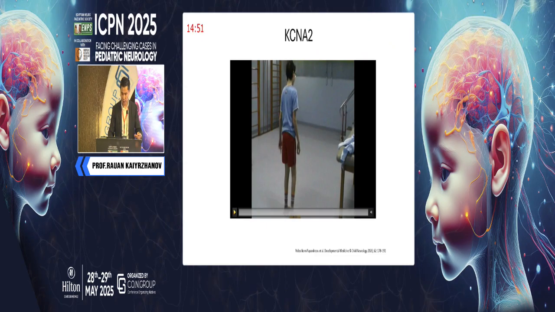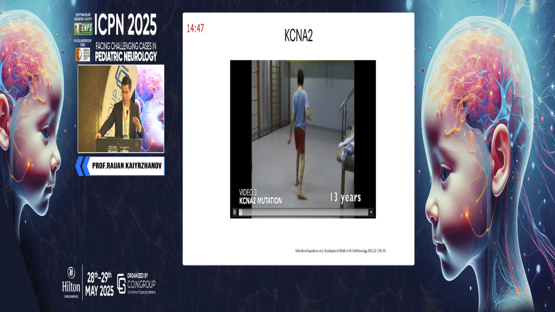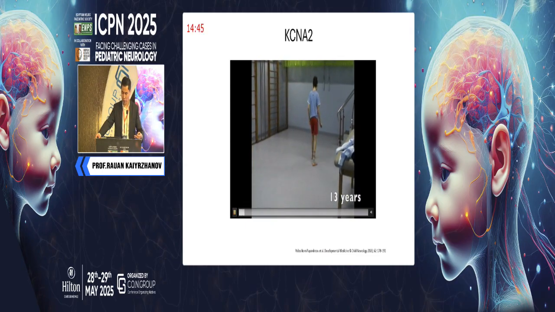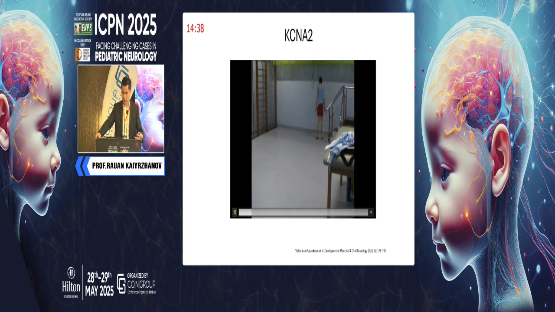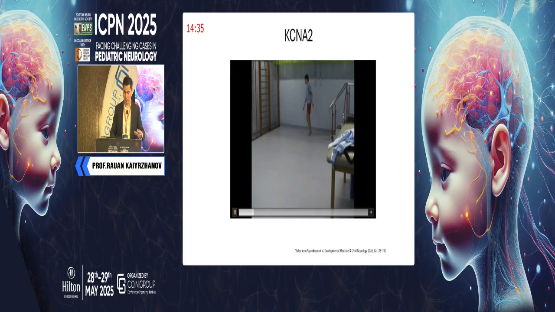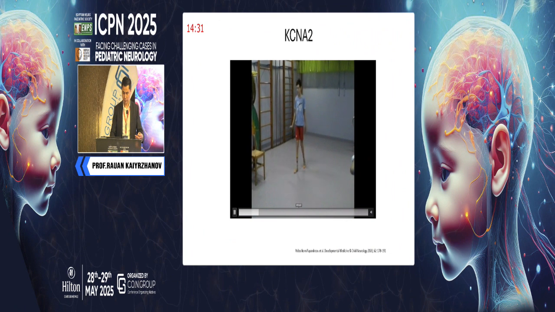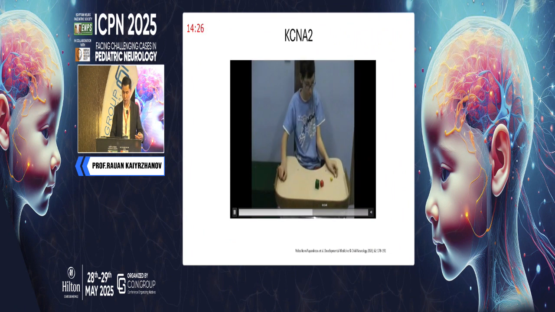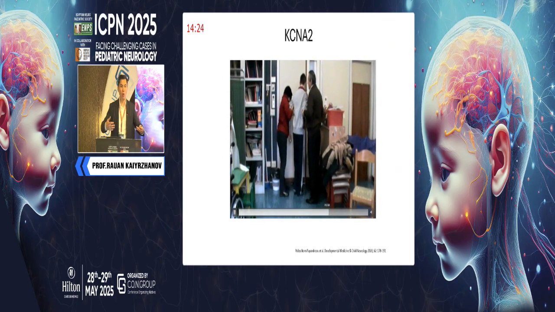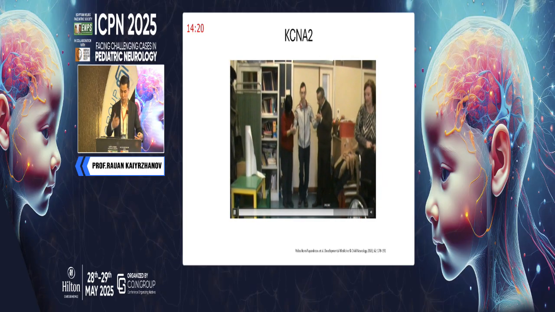And this patient with KCNA2 presented in infancy with mild developmental delay, seizures, but later he presented with unsteady broad-based gait. You see jerky hyperkinetic movements in his upper limbs and posturing. And this is quite progressive, because when he gets older, he will have more broad-based gait and maybe some signs of hyperkinesia as well.